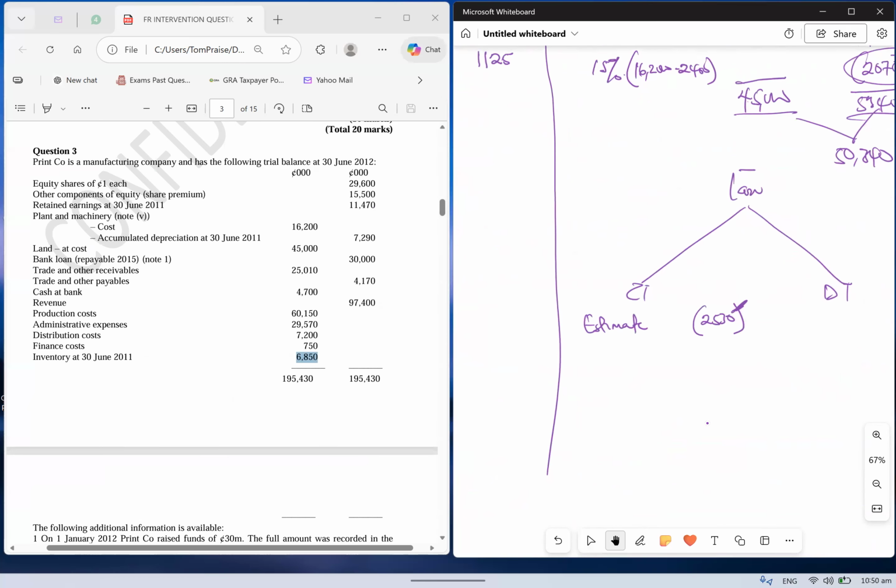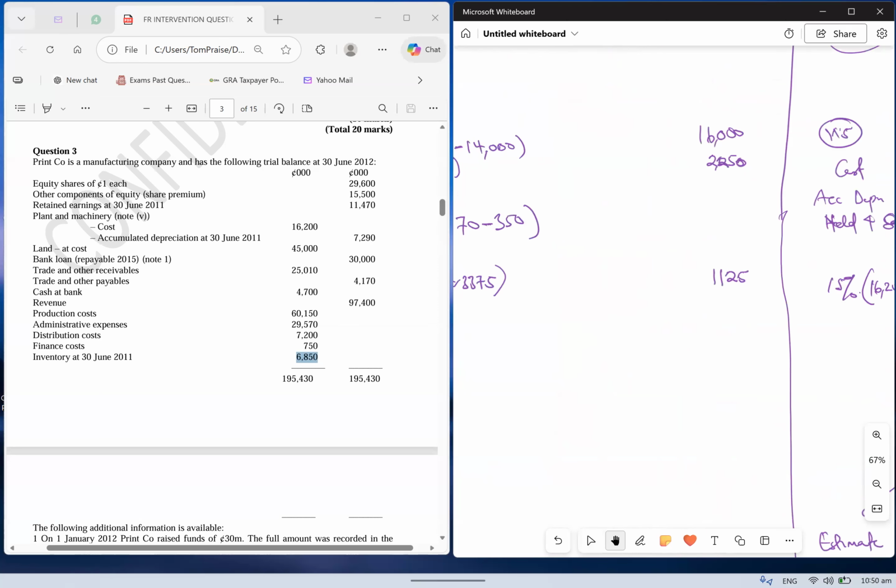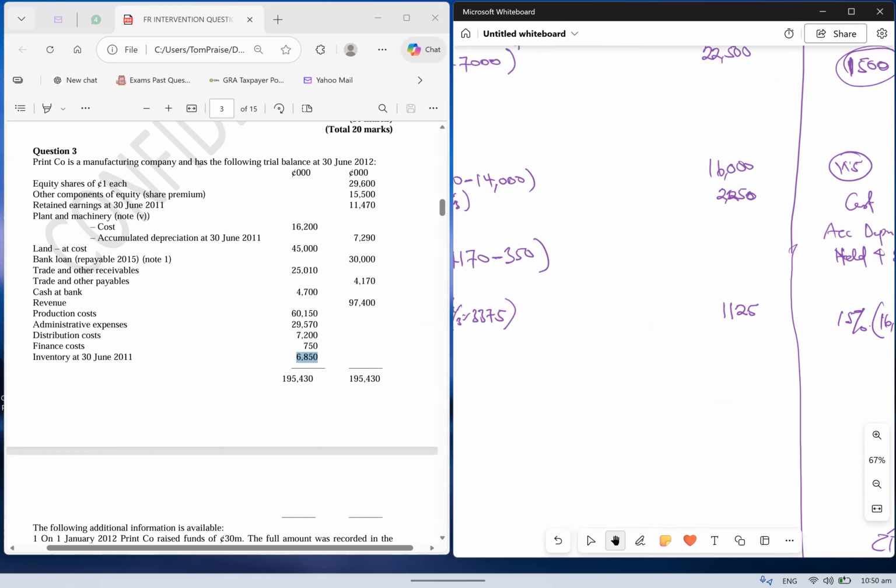Under or over provision, any tax? Is there tax? Tax is not in the trial balance. So if tax is not in there, there is no tax in the trial balance. Under over will be 0. Movement to is 0. So it means this negative should also go to the P&L. And please, it is not an expense. It is a negative, so it should be an income. So instead of taxing negative, now we are taxing positive.